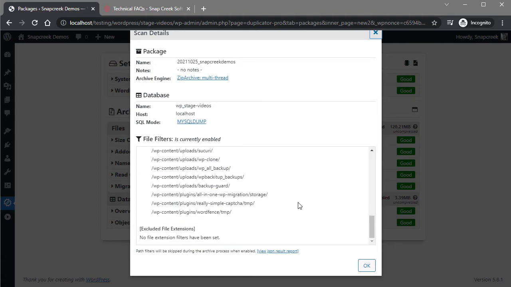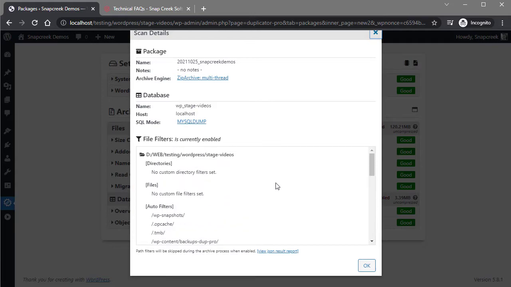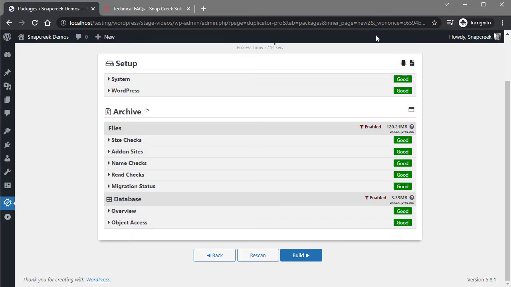So all of these values will show automatic filters that are set up. And the last section down here are basically any file extensions. So if you needed to see anything without having to click the back button, you can see a lot of these settings that are set up here in the scan details dialog. Now over here, you're going to see the archive type that it's used. As we've mentioned earlier in this video, there's a zip and a DAF format. This is showing that this particular archive is going to be built as a zip.